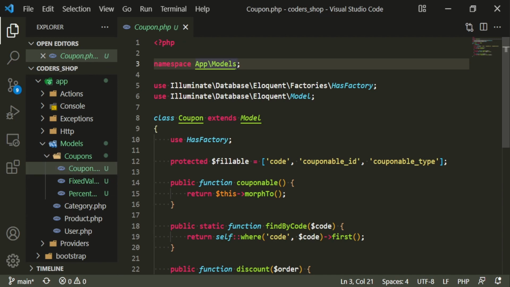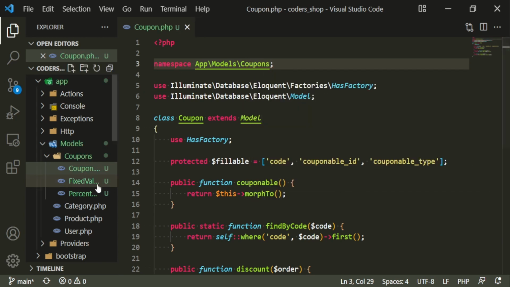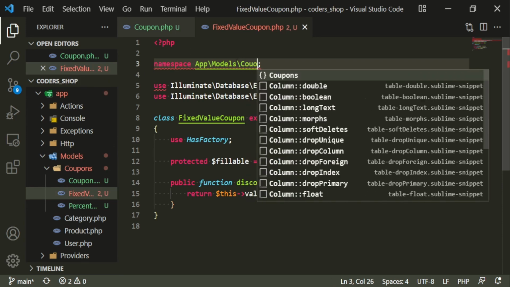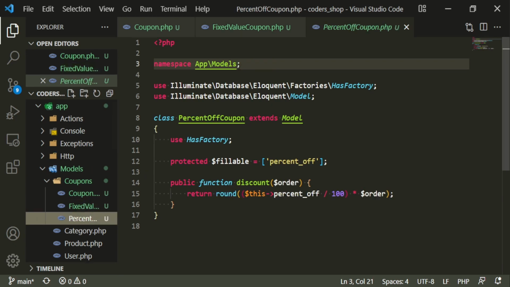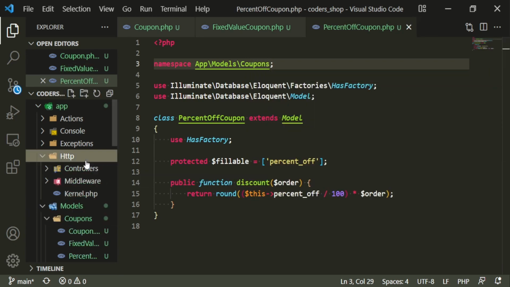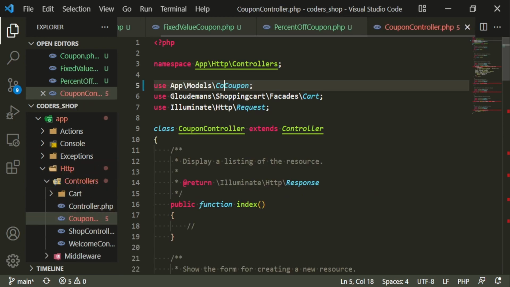We're going to go ahead and change the namespace to coupons. Same thing for fixed value, and percent off. The other place that we have it is in the coupon controller, so we're going to add coupons to that.